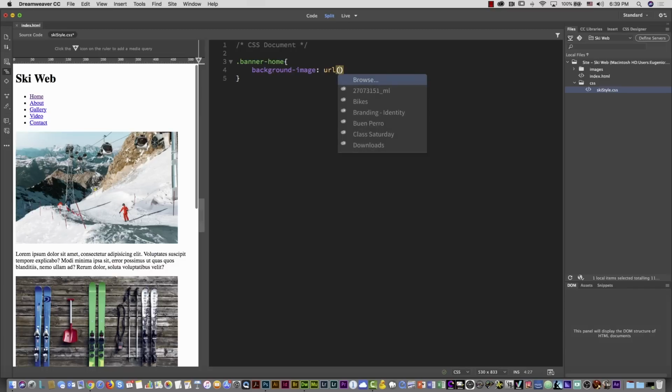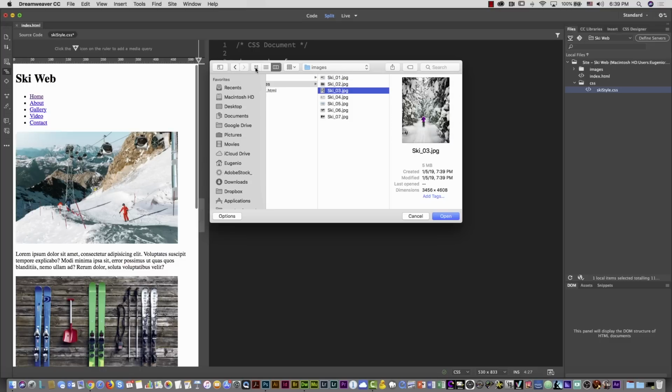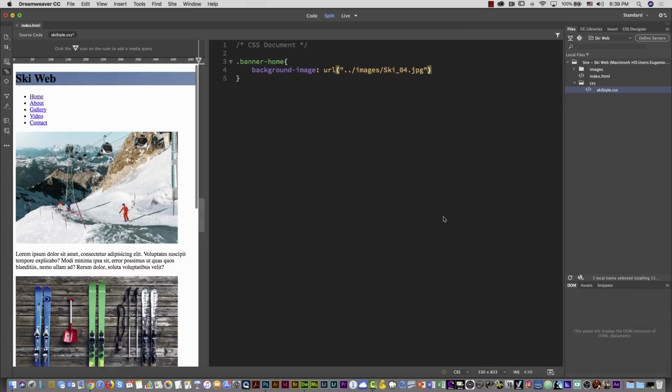Okay, and here I can browse. I'm going to select browse, and then it will automatically connect to the root folder. I'm going to select images, and here I can see what is the image that I need. For example, if I select this first one, or I can change the view. For this view, I can recognize the image, and in this case it is image number 4, and I'm going to select open. I can see that now the image is inside. You don't see the image inside because you have to do a few changes, but the image is there.